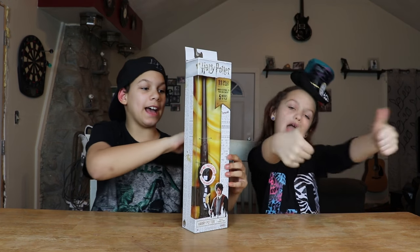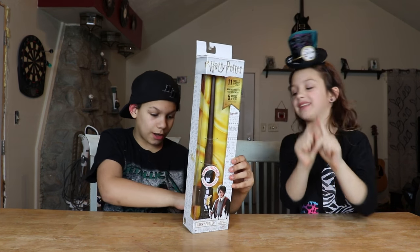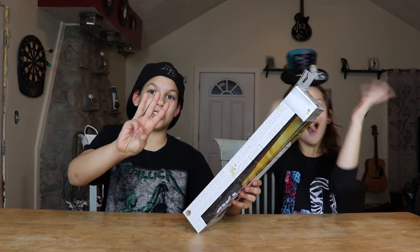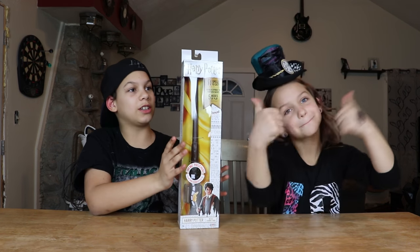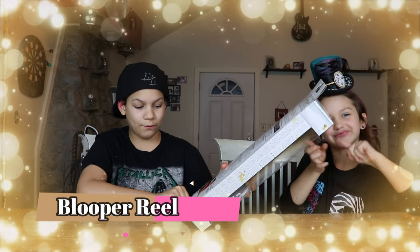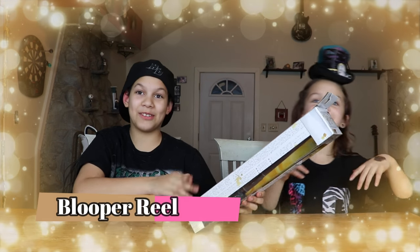You guys, it has 5 modes we can play on here, 11 spells, and there's 3 wands: Harry Potter's, Lord Voldemort's, and Dumbledore's wand. So there's 3 wands you guys could get. This is one of them, Harry Potter's wand. So let's open this thing up. There's a Harry Potter wand, Lord Voldemort, and then Dumbledore, whatever his name is.